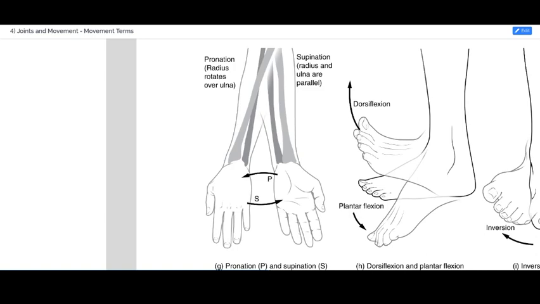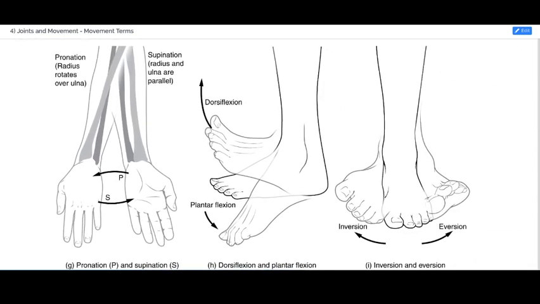So with your elbow flexed, your hand out in front of you, palm up is the supine position for the palm and prone is the palm down position. If you move the palm into its prone position, that's pronation, and if you flip it over with the palm up, that's supination. One way to remember this is to pronounce supination, soup-ination. If you can hold a soup bowl in your hands, then your hands are supine.